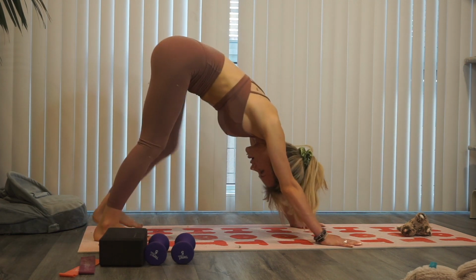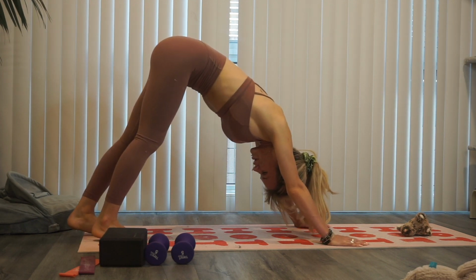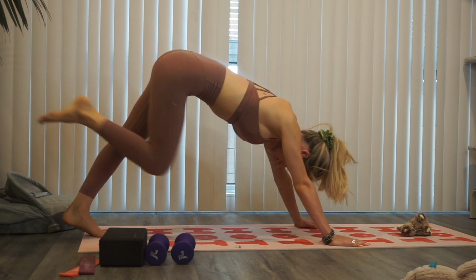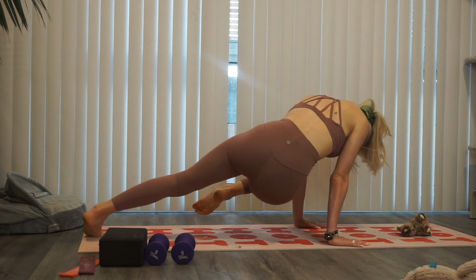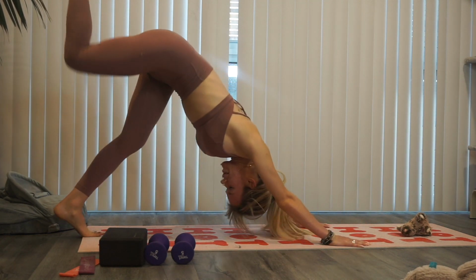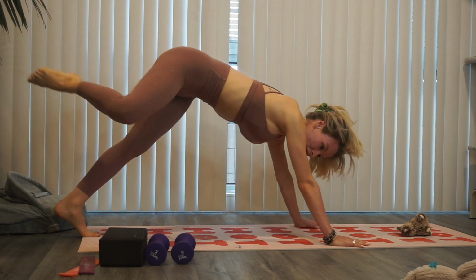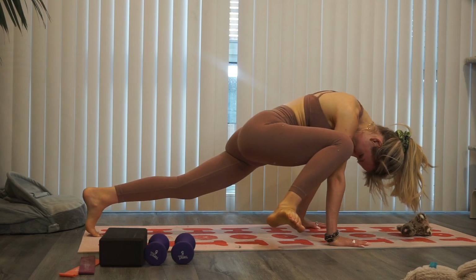But we're gonna meet here in downward dog. On our inhale, we're gonna raise our right foot to the sky, and then our exhale, we're gonna bring it across our chest and tap our right knee to our left elbow. Now on the inhale, we're gonna bring the leg back up. Now we're gonna bring our knee outside of our right elbow on the exhale.